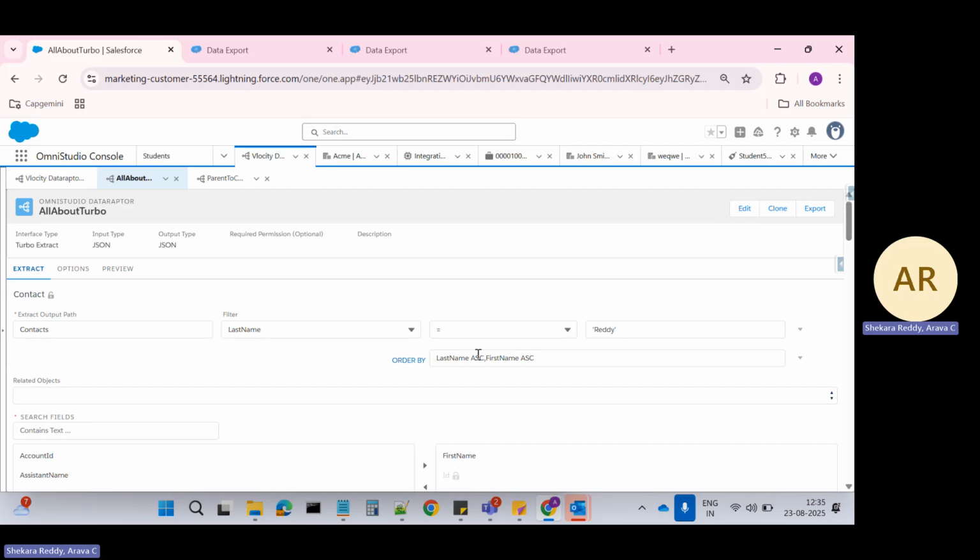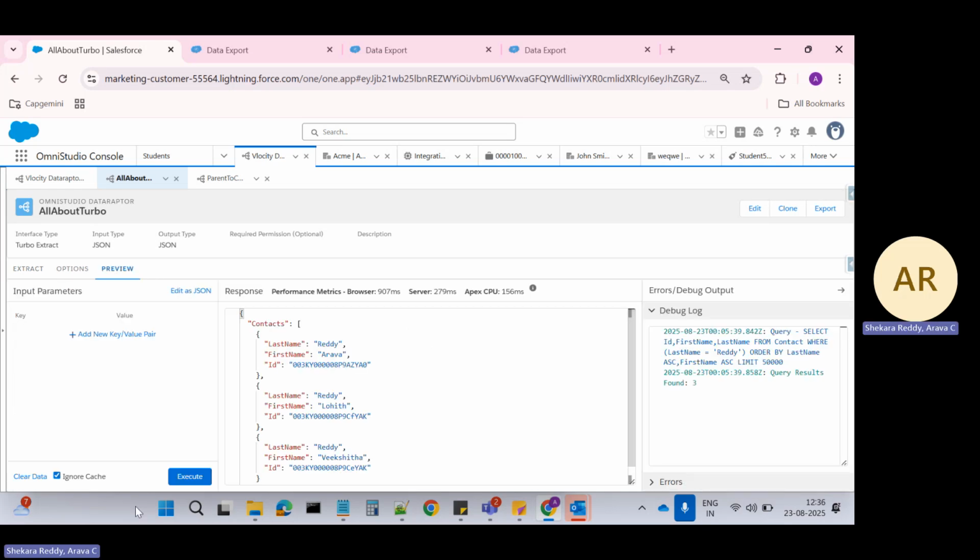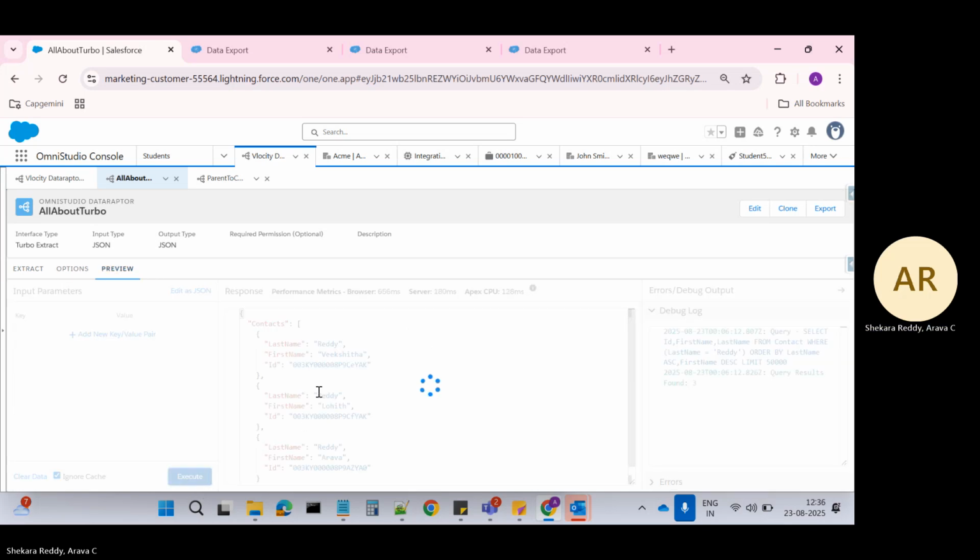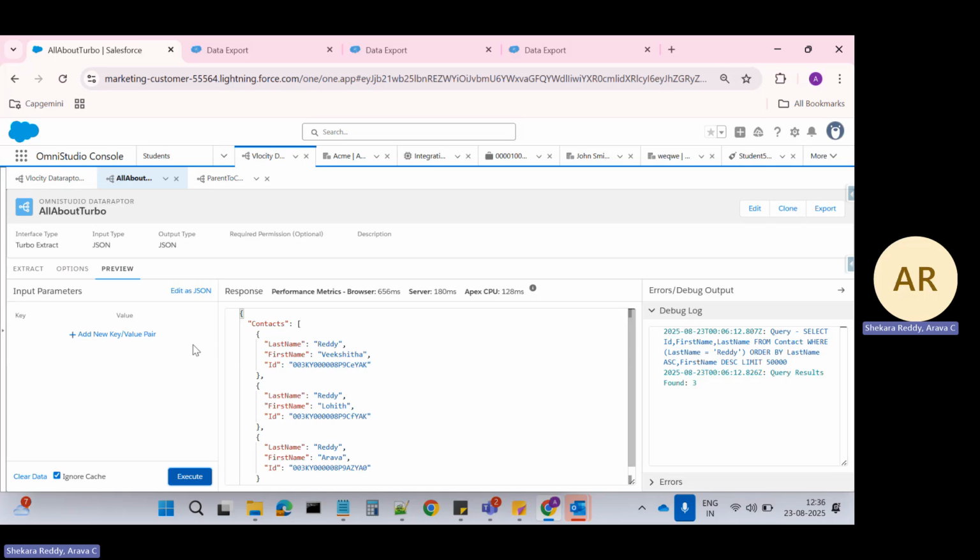First it sorts by last name, and if you find more than one record having the same last name, then sort by first name. Let us assume now I want to sort by descending order. Go to preview, execute. So here now if I do descending order, which first name is coming first?